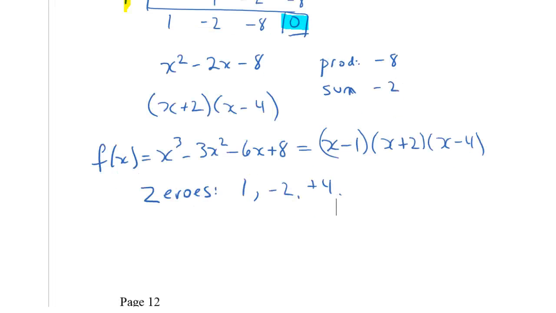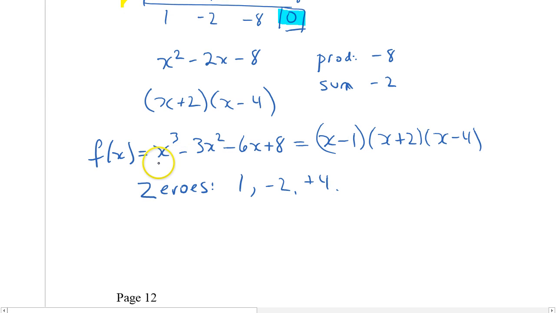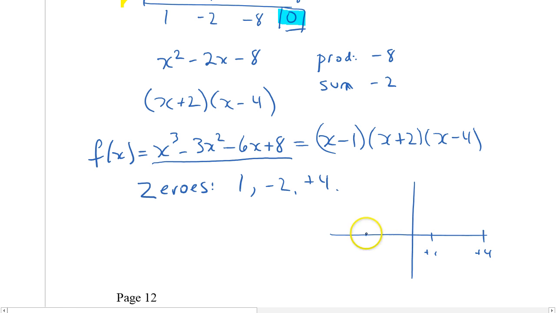Now, just for fun's sake, I want you to think about what this is going to look like if we graphed it. Okay, so it's cubic, it's a positive leading coefficient, and these are the zeros. So we'll get a plus 4 over here. It's one of the zeros. Here's a plus 1. Here's a minus 2. And so we also have a y-intercept of plus 8. So we're going to have something that goes like this. Okay, and like that.